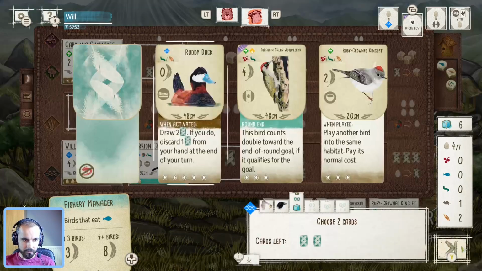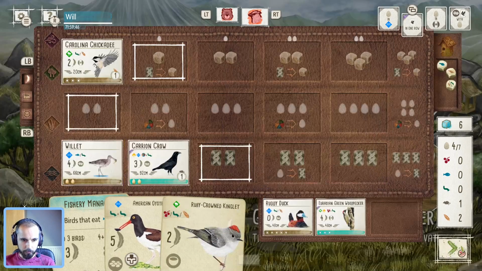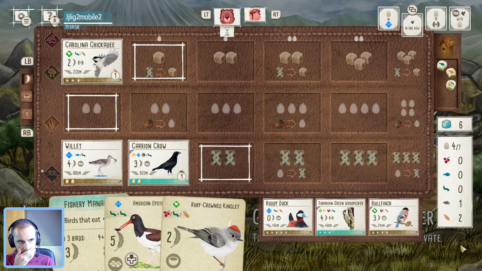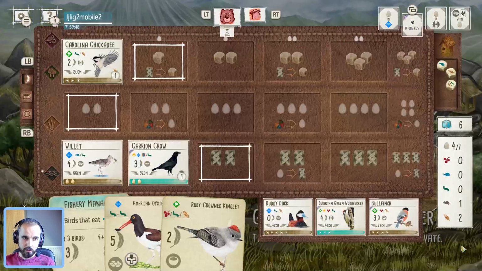Kinglet could be nice. Kinglet could definitely be nice. Oyster Catcher, maybe not so much. Bullfinch as well. Okay, some good birds coming up here. Definitely some good birds. Especially, I mean, if they lay eggs and give out the cherry, so they can play their Gallinule, I can easily pick up that Bullfinch and double play into it. I think that would be really nice.